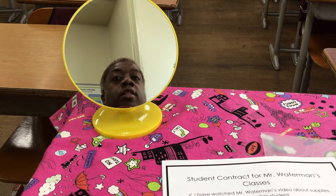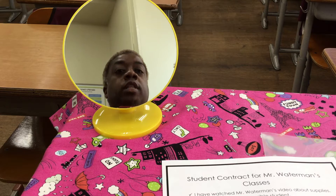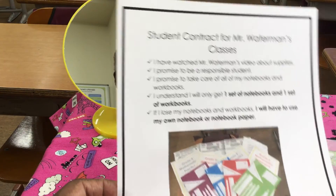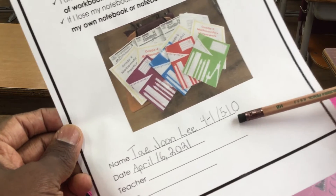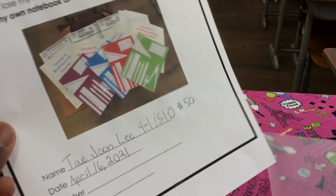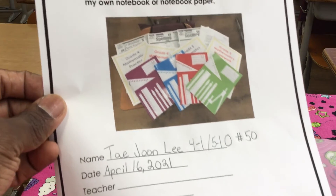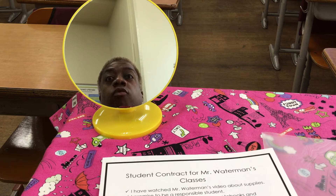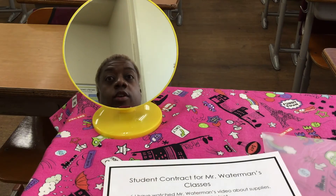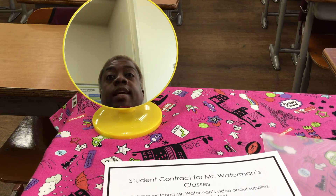If you are in Class 4-1 Orange, you will receive a copy of this contract when you come to school next Friday on the 23rd of April. It is important that all students read and sign this contract and return it to me. If you are in 4-1, you only need to write 4-1; if you are in 5-1, you only need to write 5-1. And one thing I forgot — you need to put your student number on there as well. If I do not get a copy of this contract from you, then when you come into school, you are going to fill out this contract, read it to me, sign it, and date it. Then I am going to sign it and date it, and I will give you a copy.